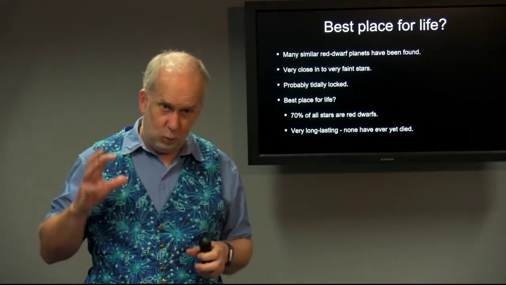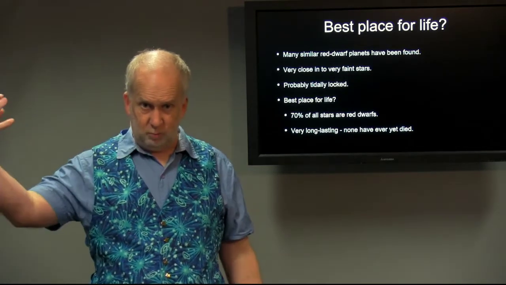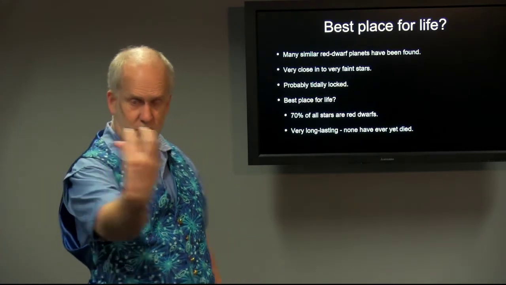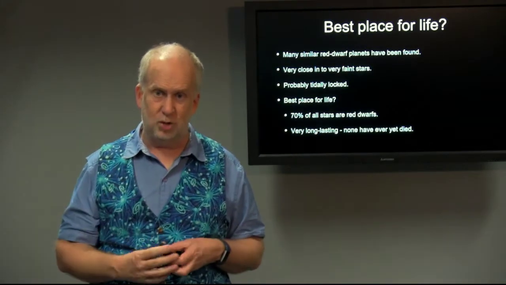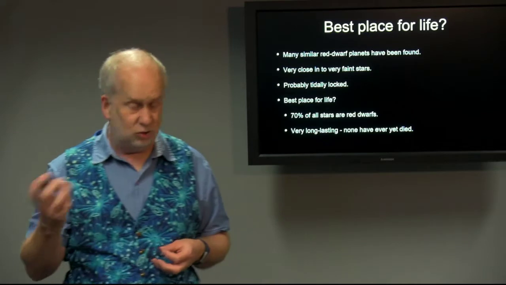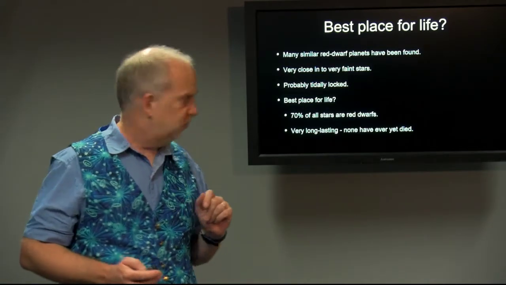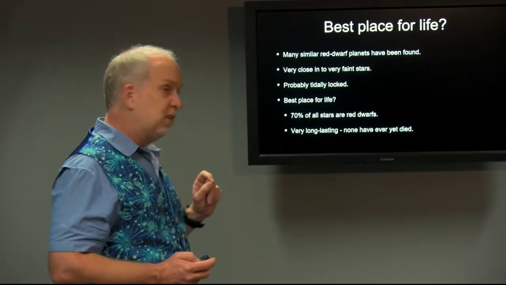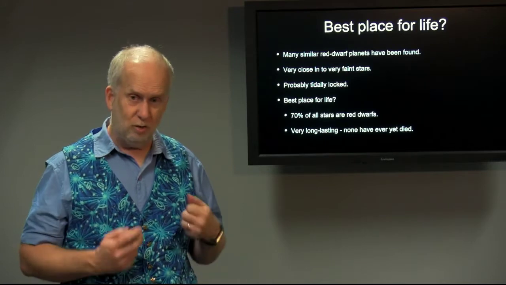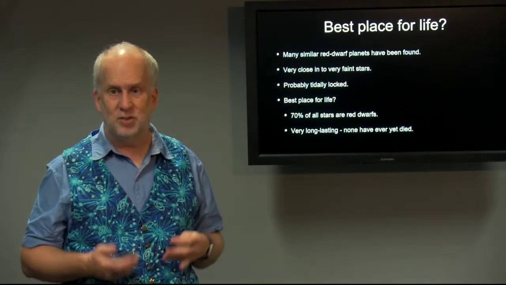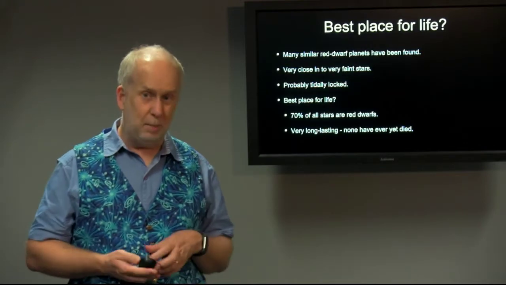They're probably tidally locked because they're so close to the star. Imagine my head as a star - it will always move around so that one side is facing, not going to spin around its own axis. One would expect them to be tidally locked like the moon is to the Earth. One might think these are the best places for life. After all, 70% of all stars are red dwarfs. We know they have more planets, so the vast majority of planets in habitable zones, rocky planets in our galaxy, are probably around red dwarfs. Purely from the statistics, they're the most likely place to find aliens.